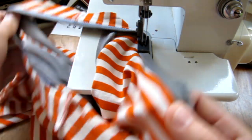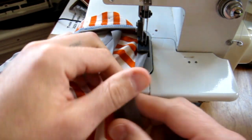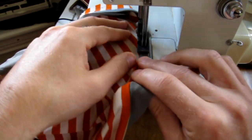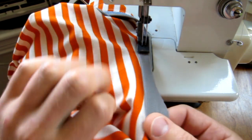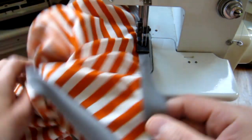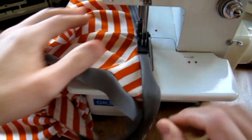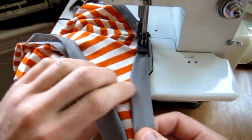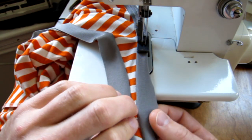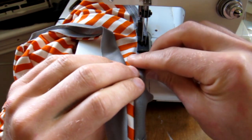I found it's best to take your time when you're doing this binding part, especially if you are using a cover stitch machine, because as you know, it's not really friendly to take these stitches out. They don't like coming out. So just take your time and try to be even about what you're doing. When you get to these thin parts here, be sure that your seam allowance from the other side is well out of the way. You don't want that getting caught up in there.